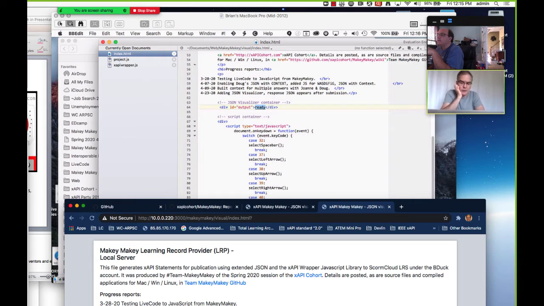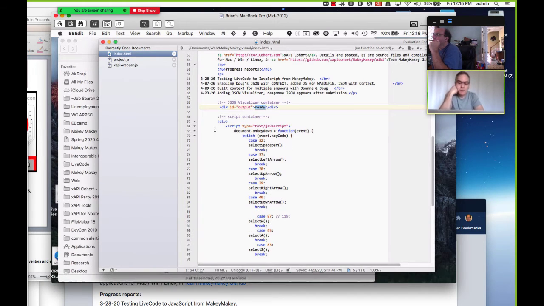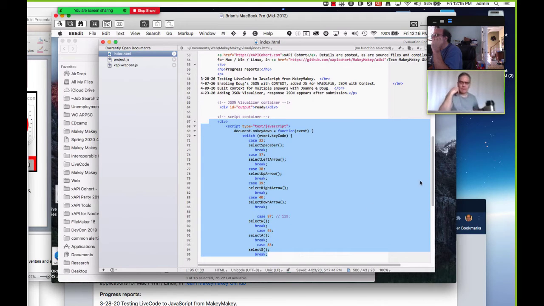Okay, let me bounce back over. I clicked that link, and this took us to the MakeyMakey wiki. The idea is someone who has access to the app can then see where the source files are. There's quite a bit of detail that I've added out there. I'm going to click remote to get that back off the screen to catch us up with where we're at here. Switching back, now we get into the case statements.